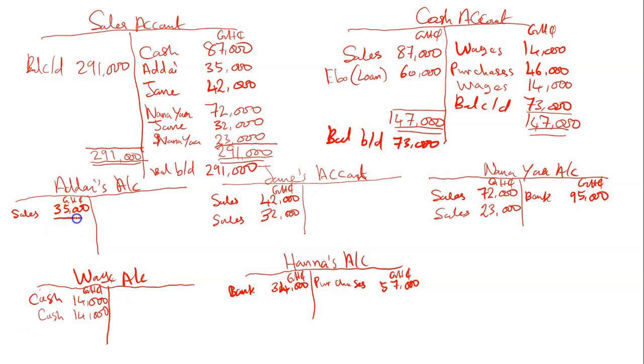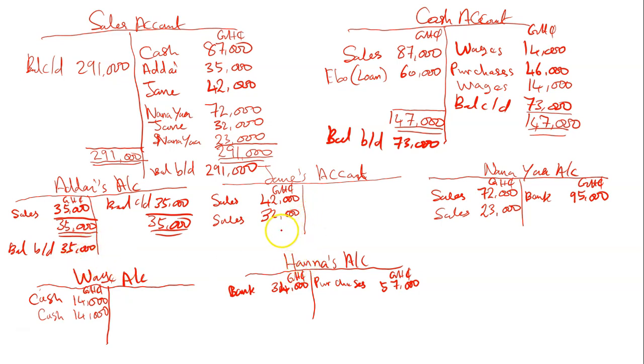Then we come to the side, Adai. Now let's close the account. 35,000. Then 35,000. So since there's nothing here, the entire 35,000 will be the balance carried down. Then at the debit side to be a balance brought down, 35,000.